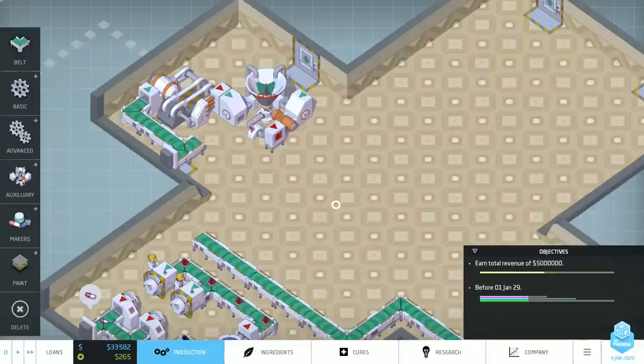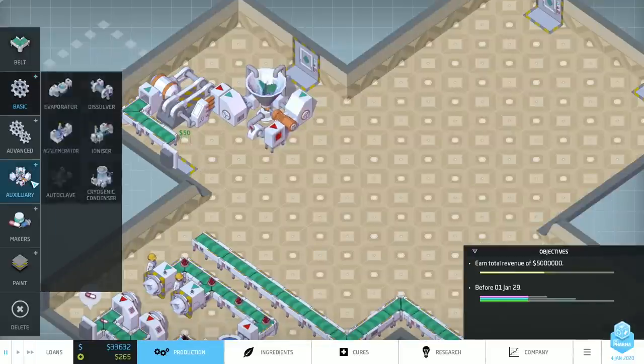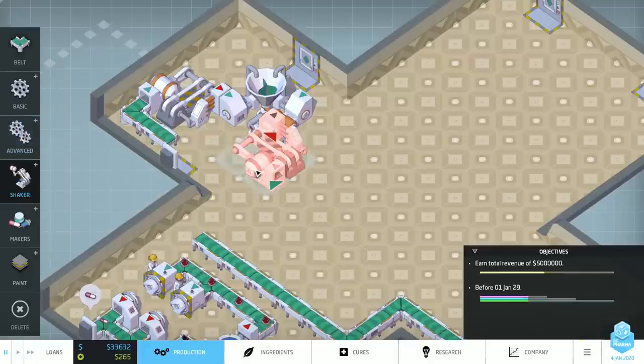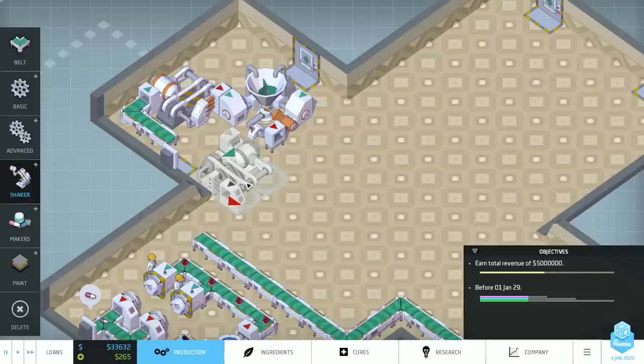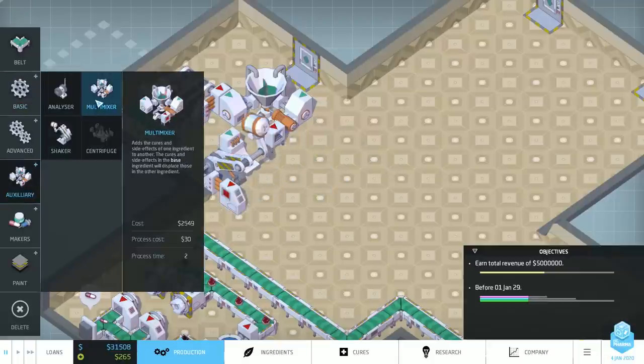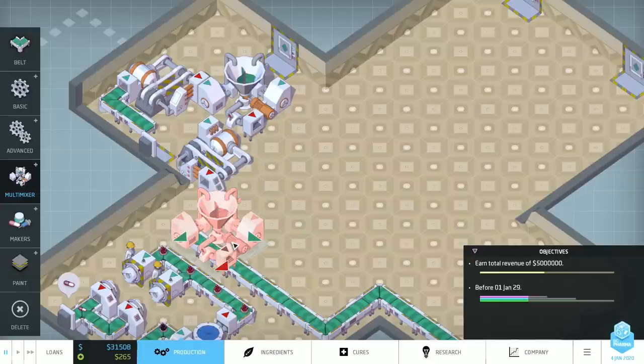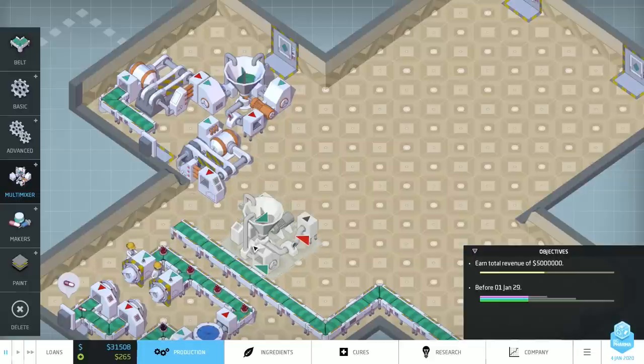And then I just need to figure out how to get the second shaker in nearby. Which is fine, because I've changed the layout. If I was to put the shaker there, I'm going to put it down. I can afford the money. And then put the multi-mixer in here somewhere. I mean, this is fine. I'll go with this.